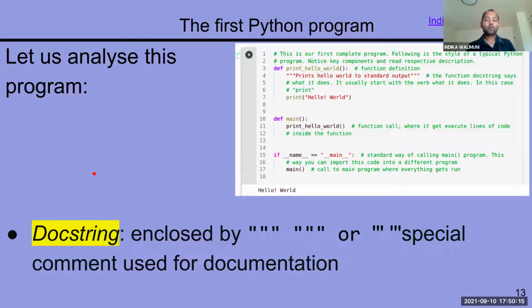The docstrings, the next one. These three double quotes, open and close, three double quotes. The thing enclosed by that is called the docstring. This is really important. We call this the docstring of the function. By the way, classes also have the same thing.